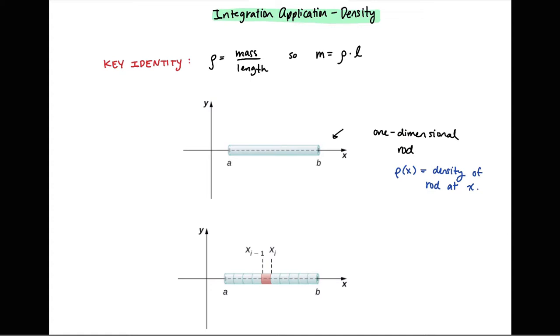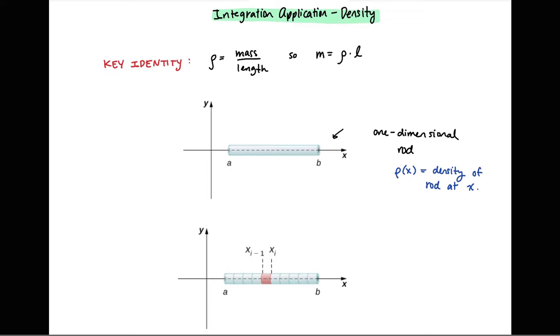It depends mostly on some sort of material's intrinsic properties, and the full concept of where density comes from is best left to your physics and chemistry classes. So we're just going to focus on finding mass, considering we are already given a density function. So we're not focusing on deriving density functions or understanding the concept, just the math behind how to find mass if you are given length and density.